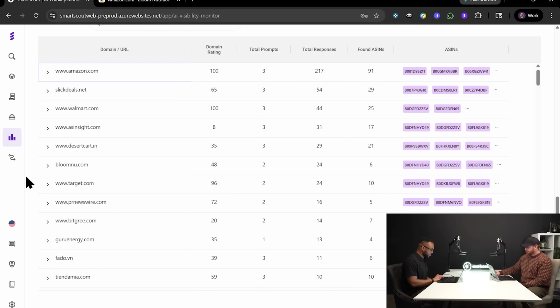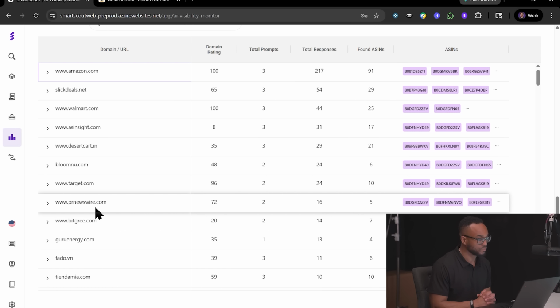So that's the gist of the citation sources. For someone who's wanting to optimize their LLM presence, they're going to have to diversify their efforts a little bit. Obviously Amazon is pulling really big here, but you're going to have to get more diverse in terms of what domains are citing you and what domains are talking about your product. And so does that mean that the more sites an LLM can find your product referenced on, the more likely it will be to pull it up for one of these prompts?